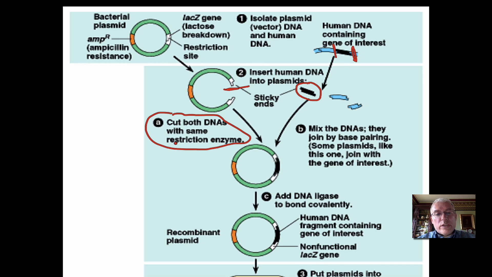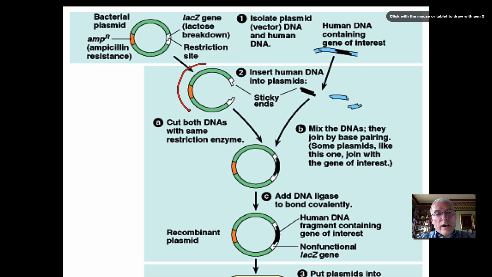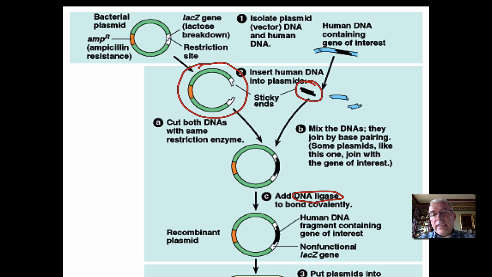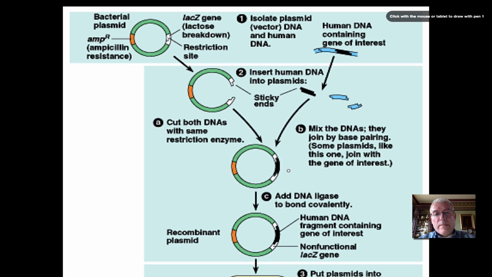We mix the restriction enzyme, the plasmid, and our gene of interest together, and what we end up with is a cut-open plasmid and a cleaned-up gene of interest. We're going to mix them all together and add an enzyme called ligase. Remember, DNA ligase has the ability to patch DNA back together. If everything works, we're going to end up with a plasmid that has the gene of interest inserted where we wanted to put it, and ligase will seal the restriction sites closed. So now we have a complete, functional plasmid.